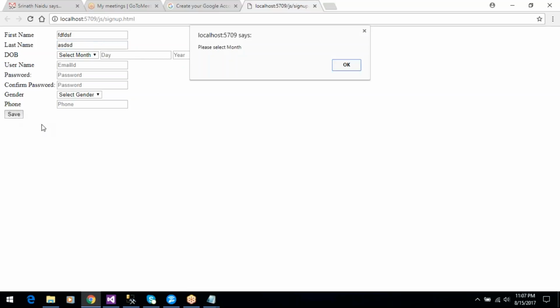And again click on save button. Please select month. Okay, now asking for month. Save button. Please enter day. Please enter year.